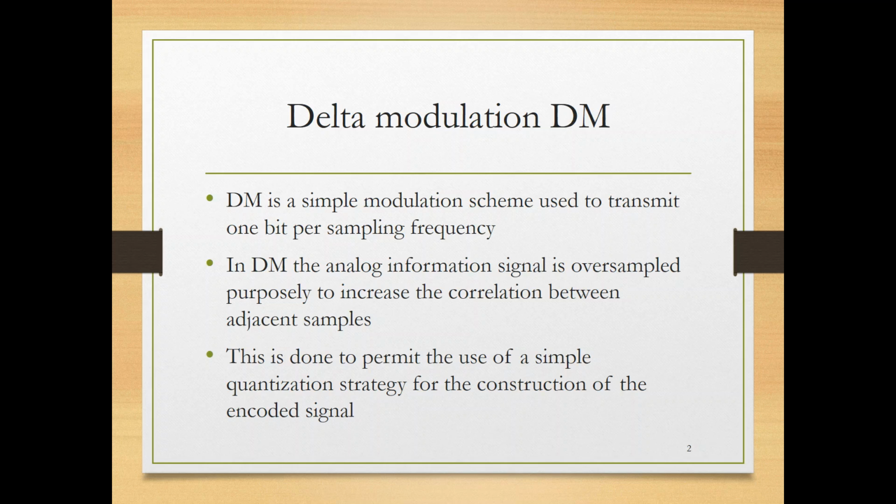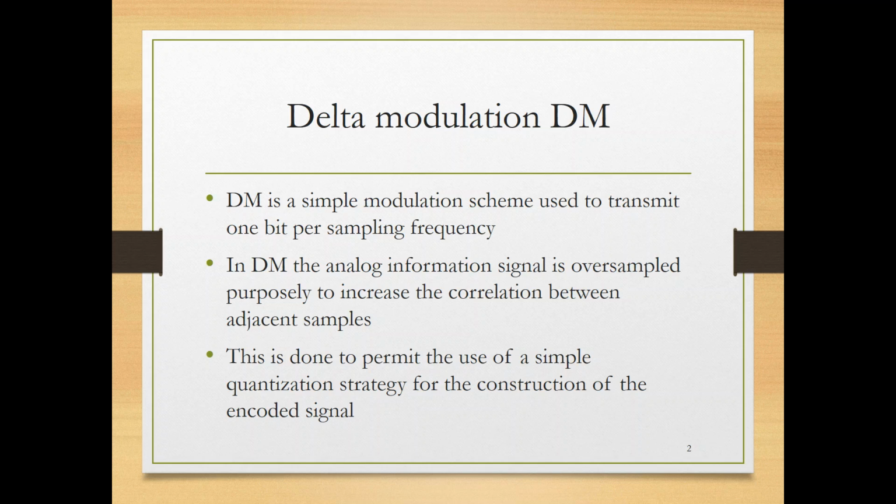So there are cases where you need to transmit your analog signal with a minimal amount of data bits. So this is where we need delta modulation. With 1-bit quantization, you can send your analog signal, and it's really featured by its simplicity. That's why we will study in this lecture deeply delta modulation and its features, its block diagram at the transmitter and receiver, its problems and drawbacks, and how we can overcome them, and some mathematical formulas related to this.